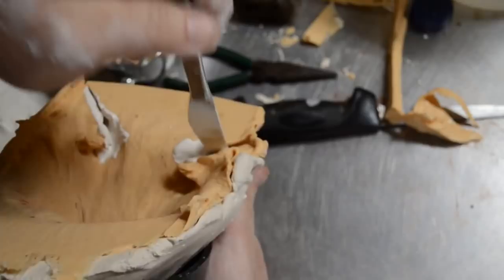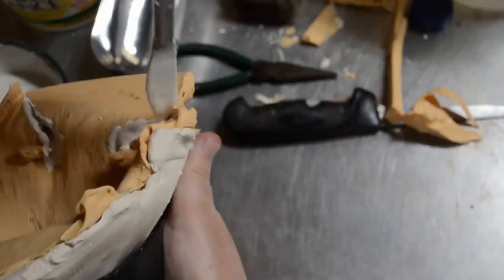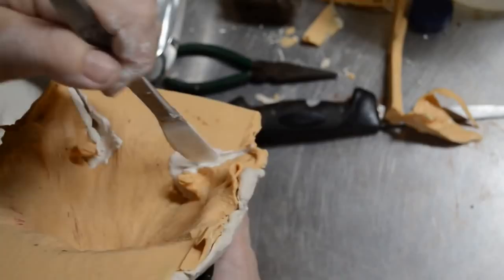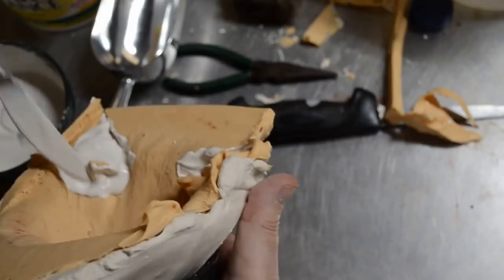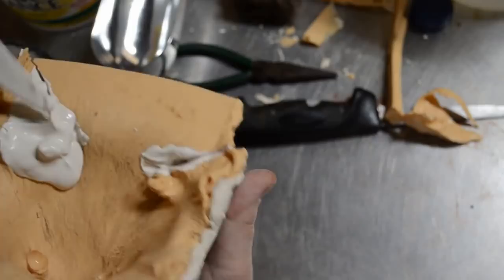But I'm getting plaster up in there. This is a fairly thin coat. This is basically a splash coat, just to coat everything, really. Okay. Now we splash it around. I want to make sure it gets in all the depressions under the ears, like so. Make sure the ear is sealed up.